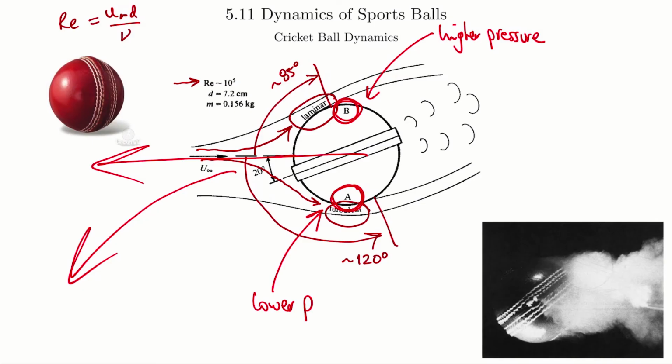Okay, now in the bottom right here, I've shown a smoke photograph of the flow over a cricket ball. Flows from left to right in this wind tunnel shot. The seam angle is actually 40 degrees, so a little bit more than shown in the other figure here. So you can see the earlier separation on the laminar side, later separation on the turbulent side, that matches what we were just describing above. So that would have that downward force as well in the orientation of this picture.